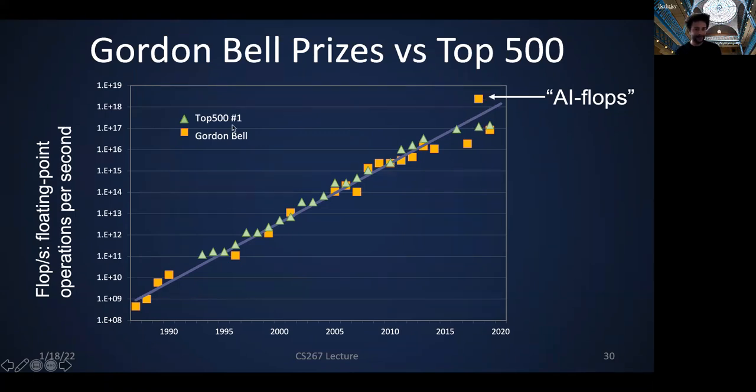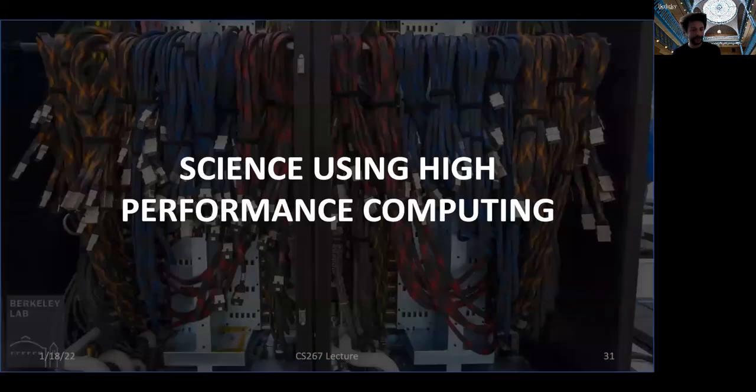The top 500 only reports the double precision rate, and some of these entries actually don't use double precision. In particular, this number is from the teams that I showed in the previous slide. Both of those are using reduced precision operations, like 8-bit, 16-bit, 4-bit, depending on the application. And we call them AI ops or AI flops. No pun intended here, because they can get away with reduced precision arithmetic and still get the same result.